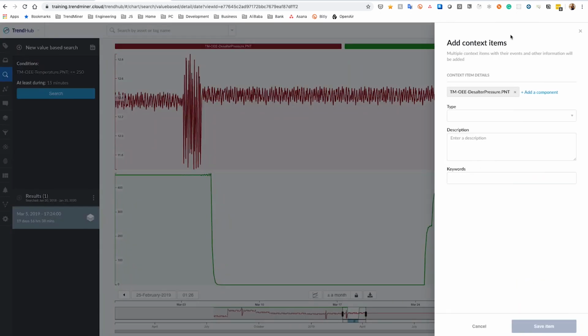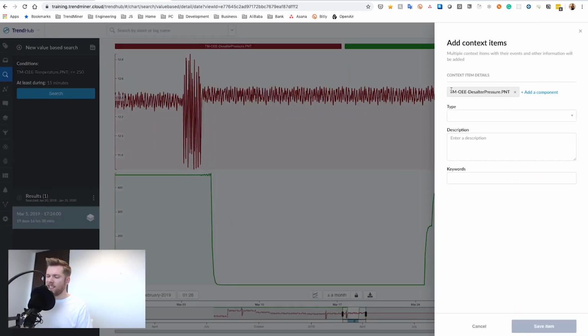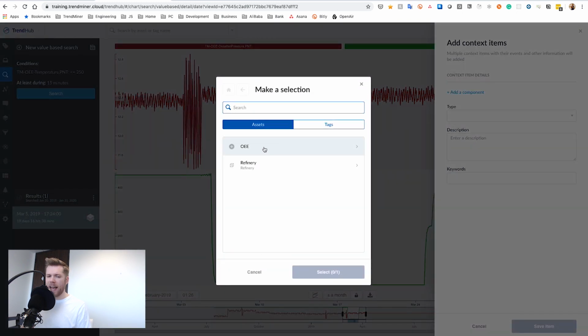And hit annotate. Automatically, it selected this tag as the component that I would add my event to. In this case, I'm actually going to overrule this. I don't want to tag. I want the asset that I had just created. So for example, I can go ahead and select OEE. If I want to go one level deeper, I could dive into OEE and select the individual attribute that this happened on. But the whole point of setting up our asset structure was to use the asset itself. So I'm going to select OEE right there.